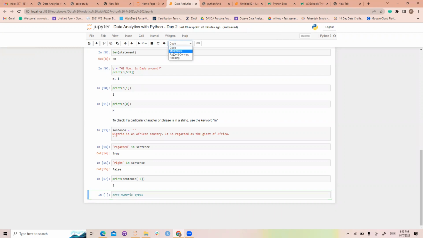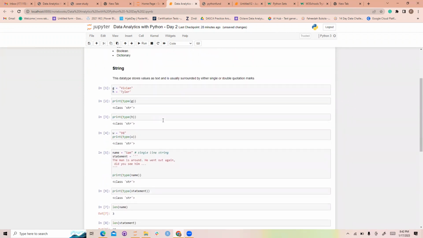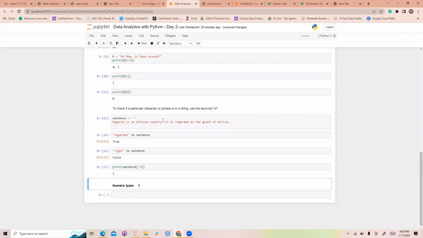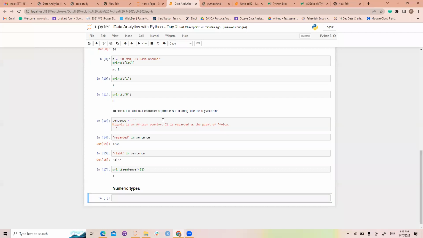So I'll change this to Markdown. So what are the numeric data types included in Python? In Python, we have 3 numeric types. We have ints, like integer, float, and complex. But for tonight, I'll just be focusing on integer and float. So what are they? Let's type them down.